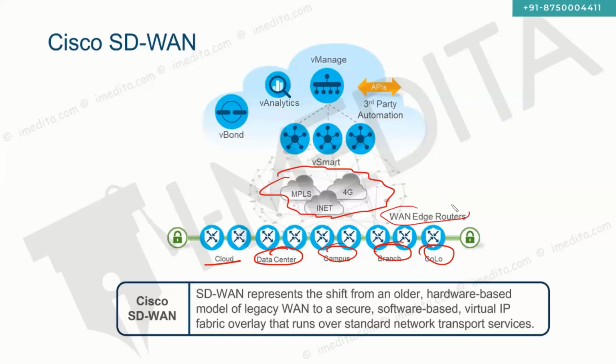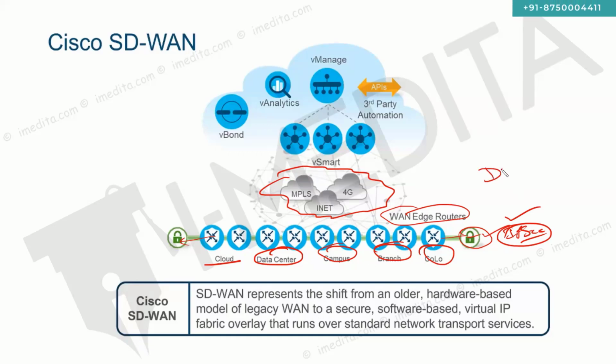All these managed routers are always going to have a secure connectivity between themselves, and that's a data plane connectivity. That's why there is a lock button, green lock button, because of the IPsec tunnel. So the IPsec tunnel would come up between the remote sites or between remote site routers automatically. You don't have to make any configurations for establishing the IPsec tunnel.